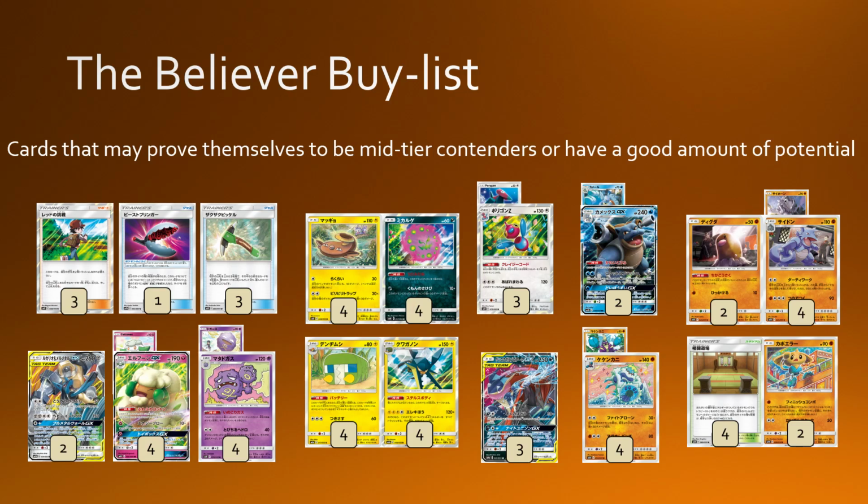Let me know what archetypes you're going to be purchasing from. Where would you put these? Would you say that you're going to be believers of any of the cards on these slides, or are you just going to go for the core essentials? What are you most excited for in Unbroken Bonds? I'll hear it all down below.